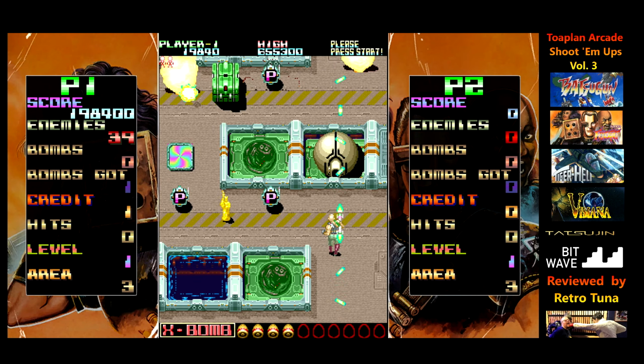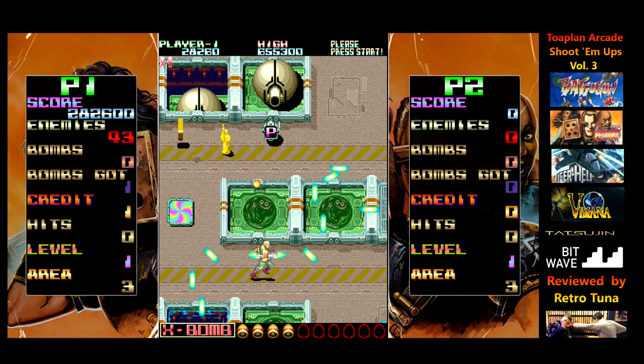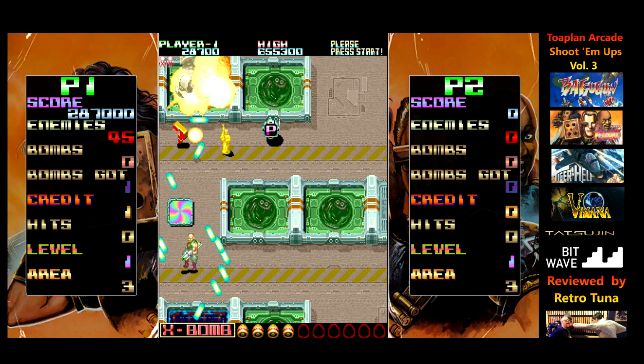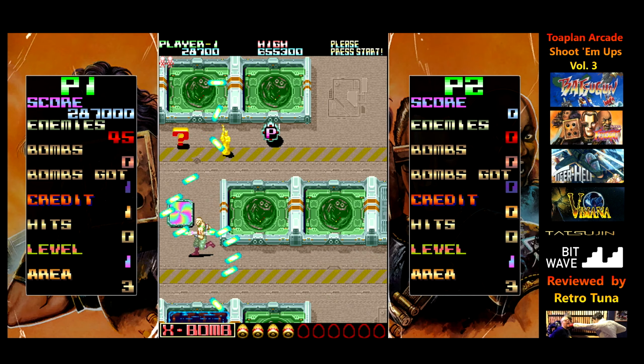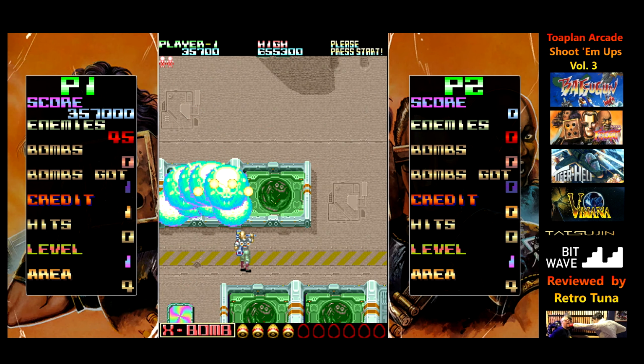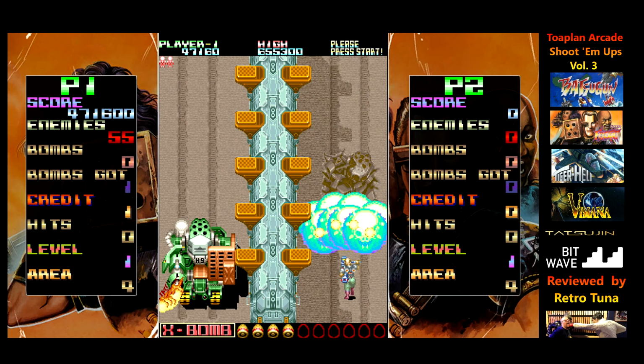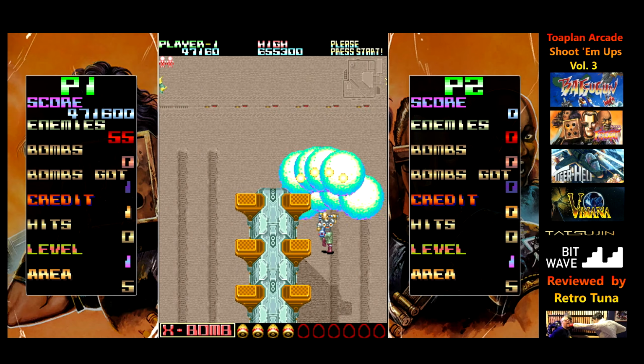So basically, it doesn't fire in a three-way arc. It's... Oops. Here we go. It just fires in one line. You also pick up specials in this. Sometimes you get speed up. I'm going to do this. Sometimes you get speed up. Sometimes you can get a shield. Or the majority of the time you get the special weapon.